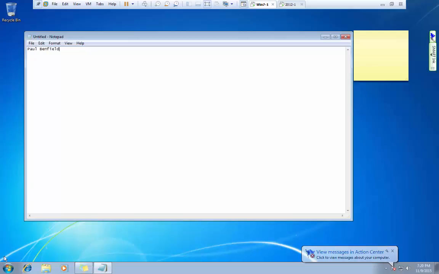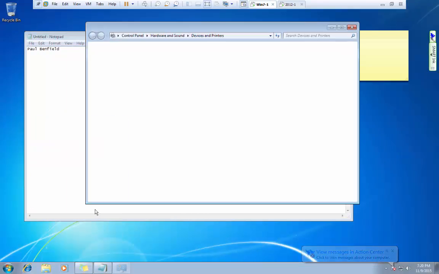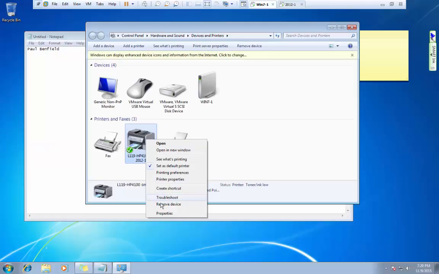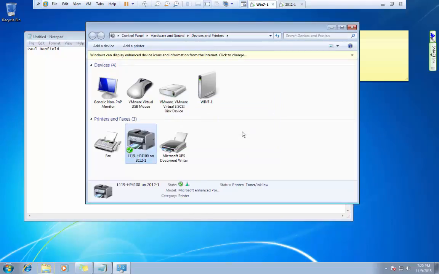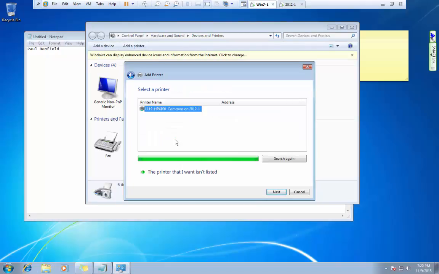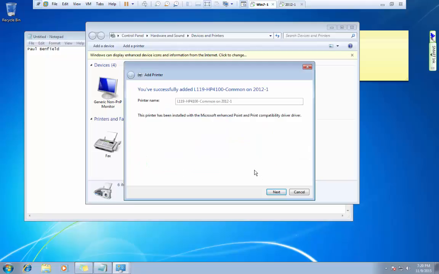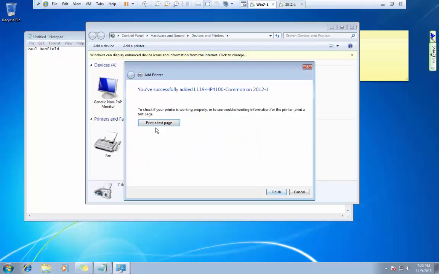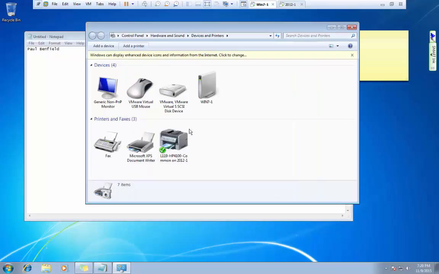So now I'm back to my Windows computer. I do need to redo my printer though. Let's remove this printer. And we're going to go ahead and add a printer back, a network printer. And only the common one shows up because I don't have rights to it, but also because it's listed in directory. And so that's what I'm going to print to. So that's just what it is. And so now that's my common everyday old printer, low priority printer.